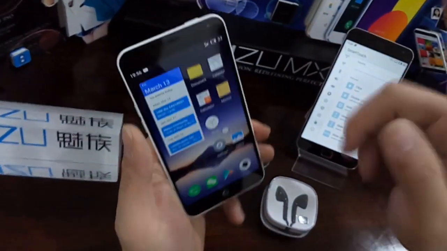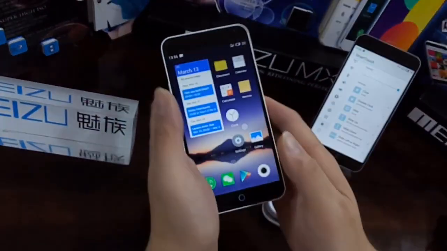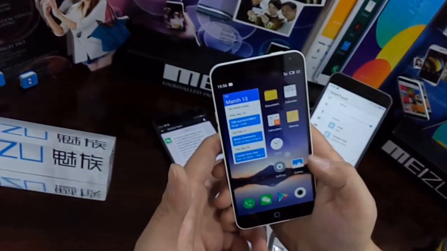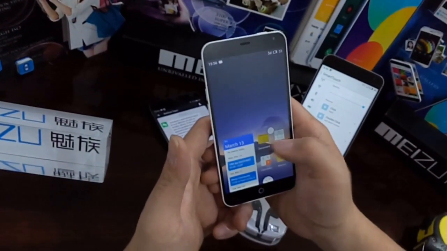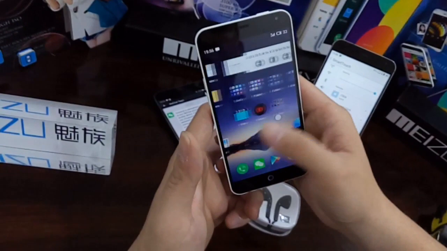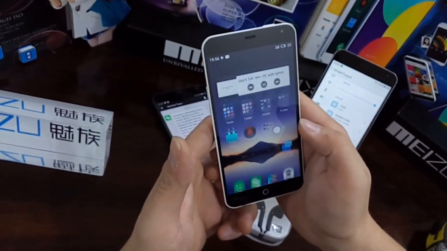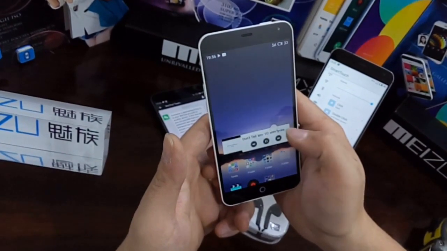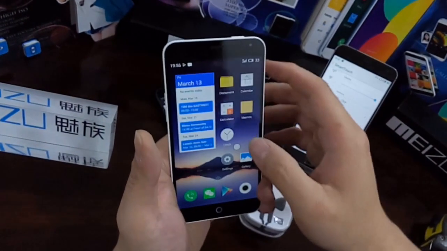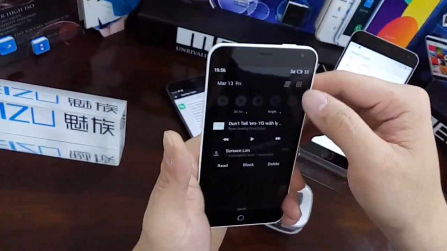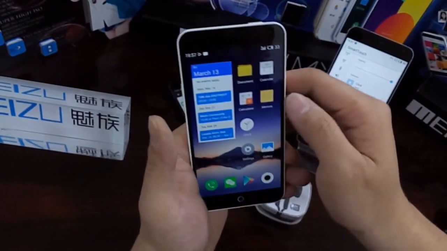But one of the features I love best about this one is, for example, imagine yourself walking on the street and you cannot reach your document app, and all you need to do is double tap and it goes down there. So same thing, I would like to play some music, double tap and play my music, and that does the job. So now, multitasking has never been easier because of the Smart Touch and of course the Flyme OS. So let's turn this on, turn this off, and I'll show you another thing.